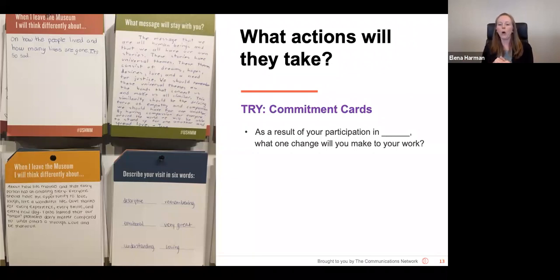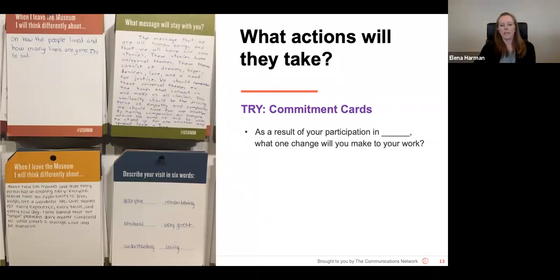And so the goal here is not to ask people consistent questions and get these percentage answers. The goal here is to get really substantive, rich feedback that can help you change the way you do your work. So it's a different way of thinking about what counts as valid evidence.